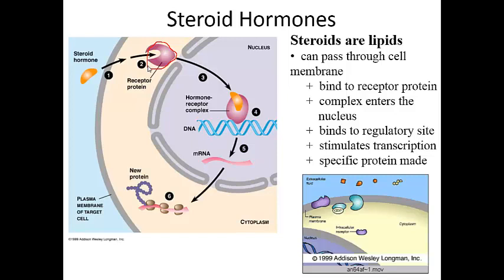Once the steroid hormone binds to the receptor, it forms a complex, and that entire complex enters the nucleus. This complex acts as an activator. An activator is a type of transcription factor that's going to begin transcription of a gene. It's going to initiate the process of protein synthesis, which is eventually going to lead to the production of a protein. Steroid hormones are very important for your body because they regulate the process of protein synthesis, in this case working as a transcription factor that begins the production of a protein.